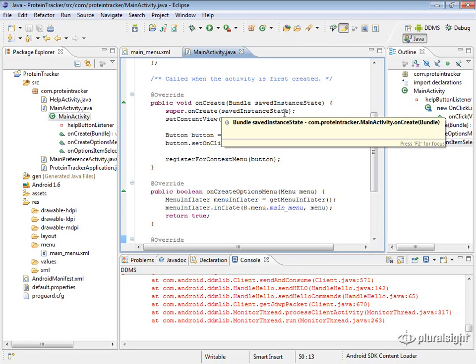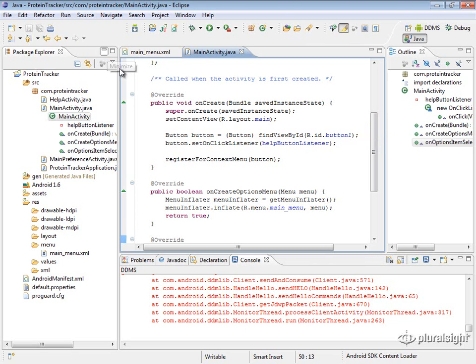So the approach to creating a context menu for our Android application is actually very similar. We don't actually have something really good to hook our context menu up to in our protein tracker application because we don't really have a list or anything. So we're just going to hook it up to the enter button for now, and we'll pretend it's a cut and paste type of thing, something that, if you did have a list view, you might copy or paste an item in there or cut it. So we'll design it with that idea in mind.